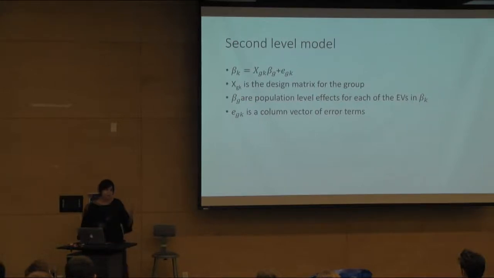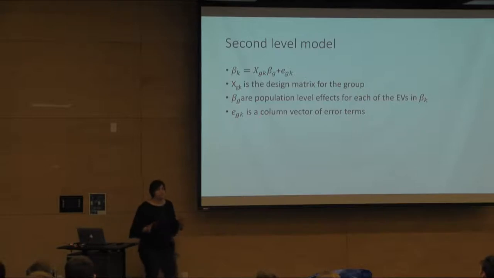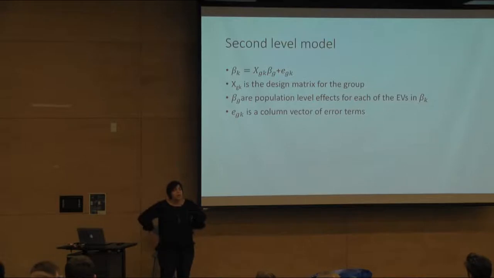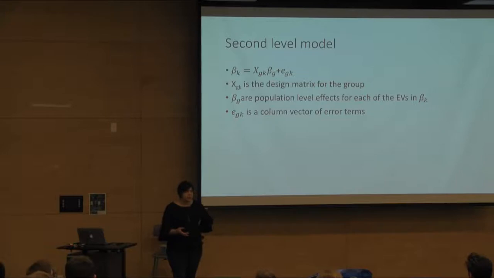Now, typically, you run that first level model for each subject, whether you're using SPM or FSL or AFNI. That's the way it's been done, and this has usually been done for computational reasons. The way that studies usually work is that you get subjects one at a time, you have your design matrix, you make sure that everything runs, and you run this for each subject as they come in, right? Then, once you've done all your first level analyses, you put that together in a higher level model. And then you run your group statistics with a new design matrix that represents your group contrasts and covariates and things like that that you care about, right?